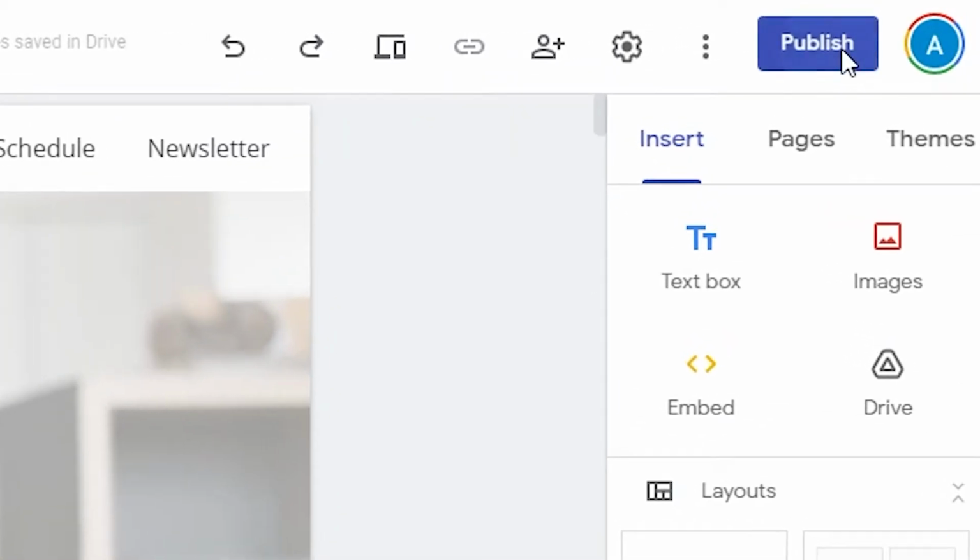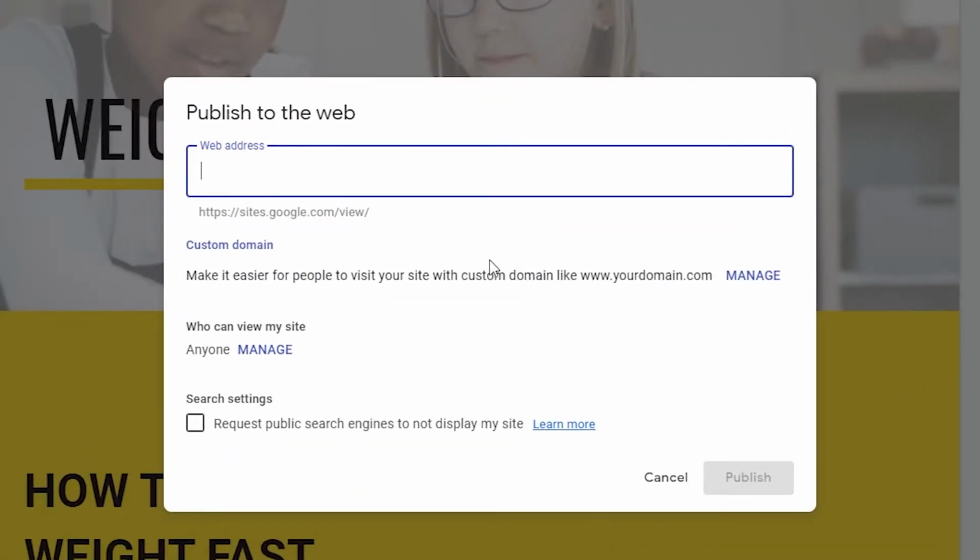So I'm going to click on publish, and then after that I am going to simply type in an address over here. So I'm going to type in weight loss 101 and 321. Basically this is a very random address. Obviously your blog is going to have a domain and then a .com after that, but I don't have a blog right now, so I'm simply going to do that.